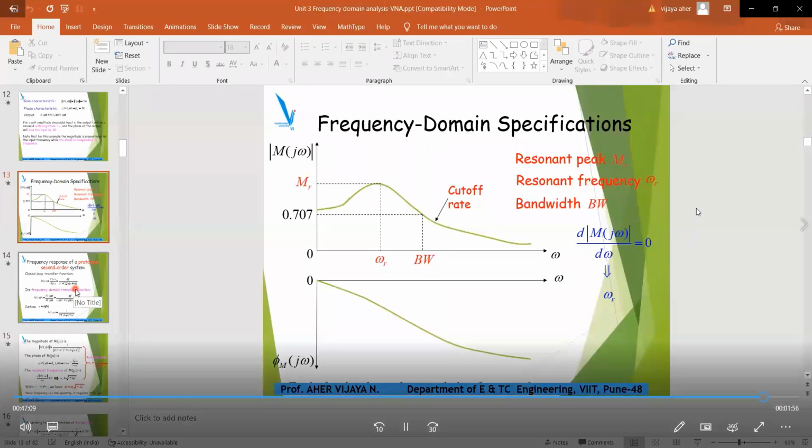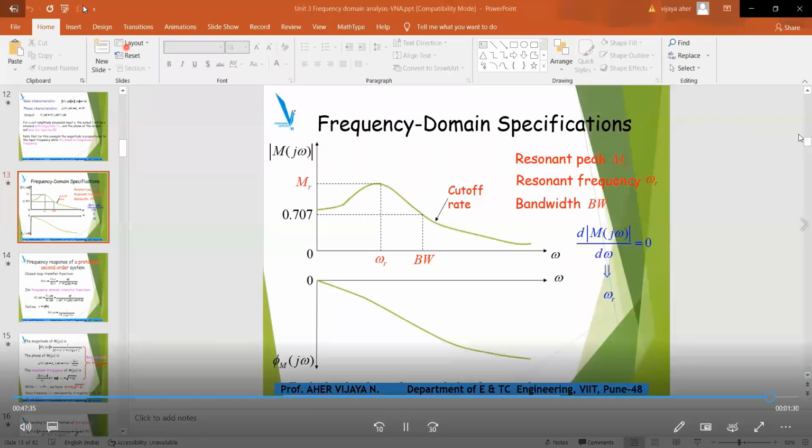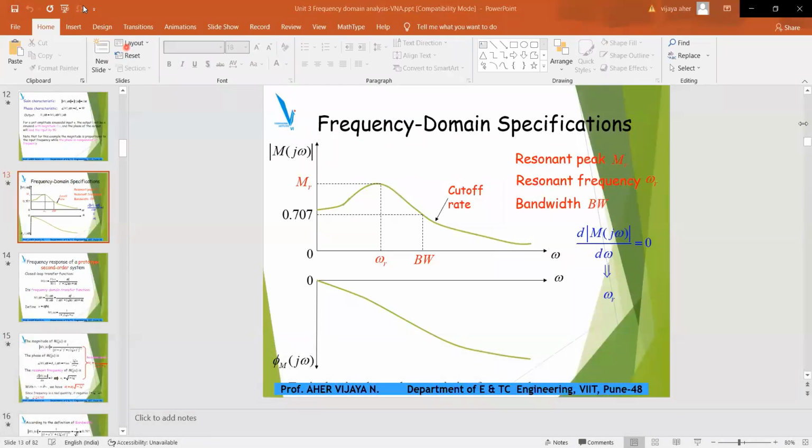Thank you very much. In today's lecture, students, you have studied frequency domain analysis. I have taken one example of a capacitor only. A capacitor is a frequency sensitive component, right? The input signal applied to the capacitor is voltage, and the output of the capacitor circuit is current. We calculated the magnitude for this capacitor circuit in frequency domain analysis, that is the frequency response.